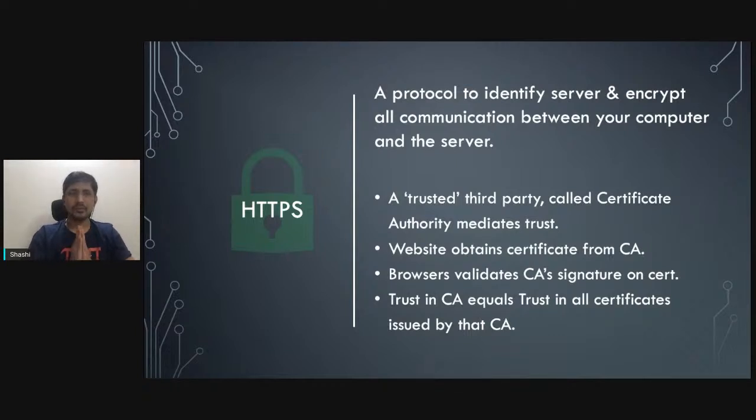Now, all the browsers that we have, including whatever browser you are viewing this webinar in, already know about all these certificate authorities in the world. Let's say we threw a number, 100, right? There are 100 certificate authorities in the world. Most probably there are more, but all the certificate authorities that exist are already known by all the browsers. The list keeps getting updated from time to time. That's why your browser keeps forcing you to update the browser so that it has information on the latest certificate authorities, right? So along with the bug fixes, that's not the only reason for updating your browser, but yeah, that's one of the reasons.